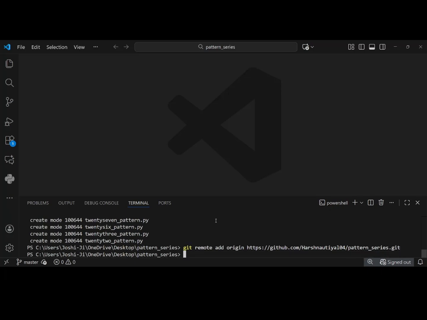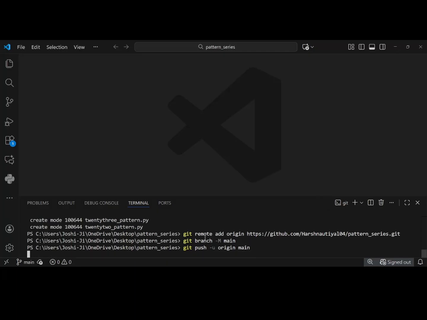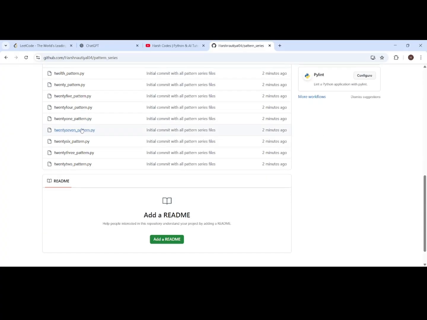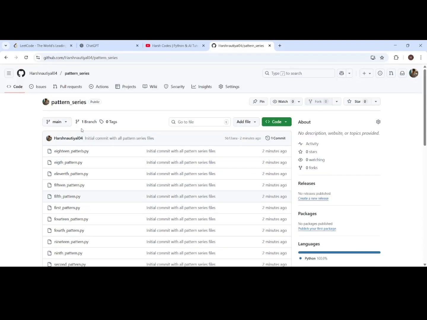After then we push the folder to GitHub. Git branch main. Oh, we didn't push the branch, so that's why. Origin main. After this, all the files go to our repo. You can see. Now we do refresh. You can see that all the files come to our repo, GitHub repo.